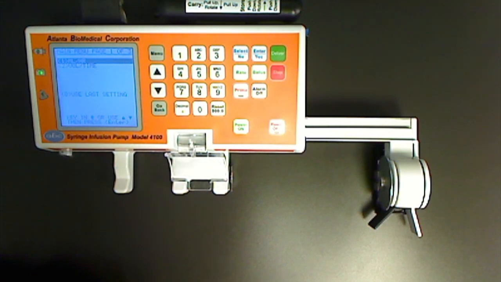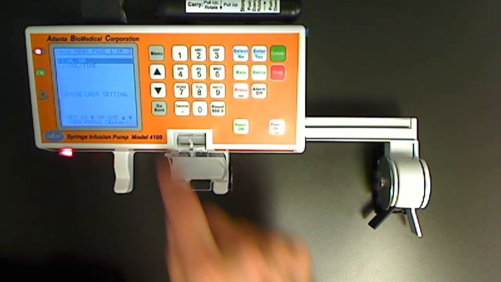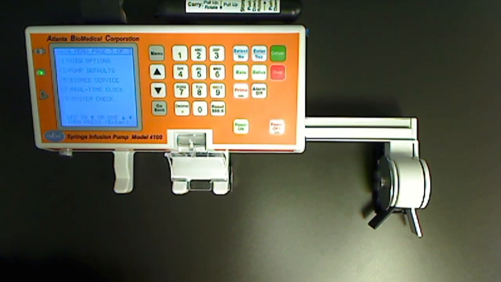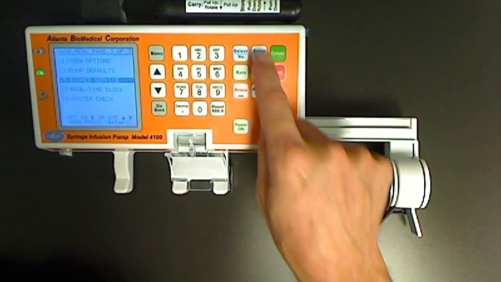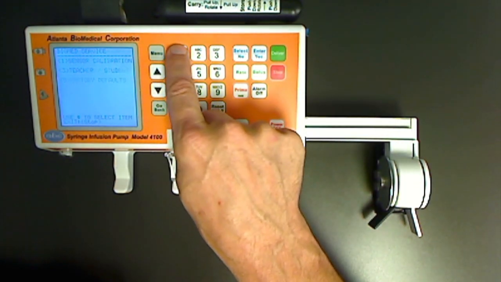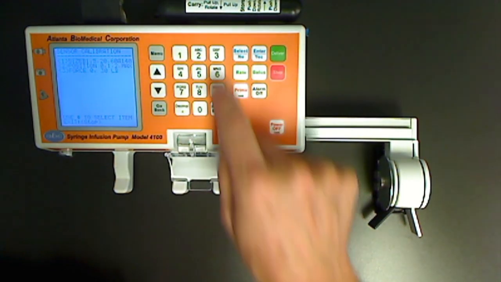From main menu page 1, press the menu key twice to get to main menu page 3. Press 5 for biomed service, enter. Press 1 for sensor calibration, then 3 for force.